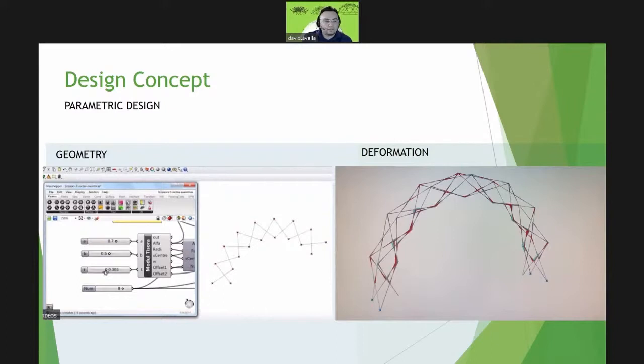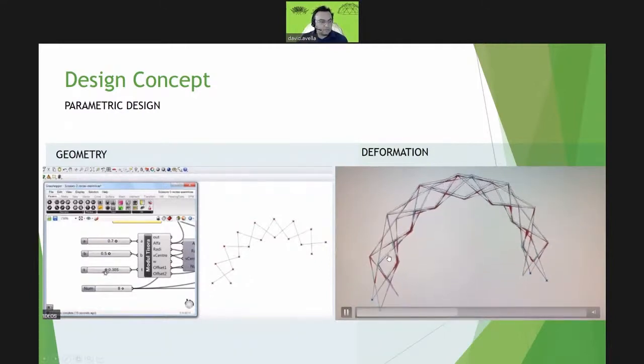When the structure is no longer suited to the use of the building, it can be completely disassembled and recycled, and can even become something completely different without destroying the raw materials. We just adapt the repetitive parts and convert them into something else. This video shows how the deformation works.